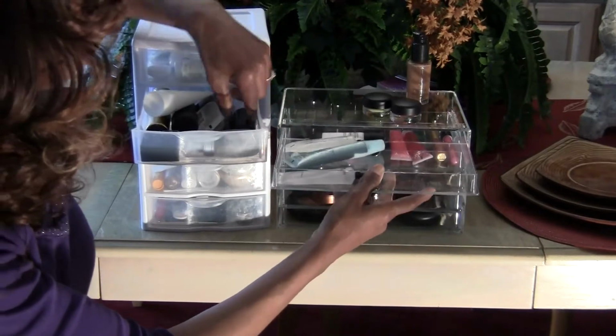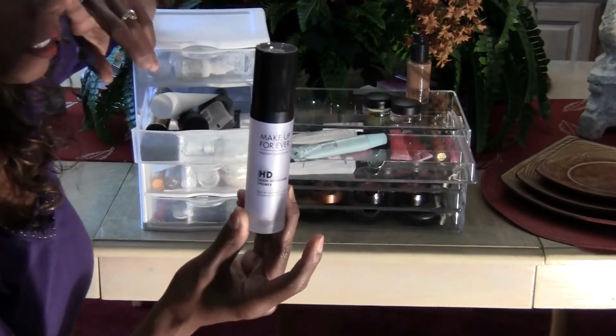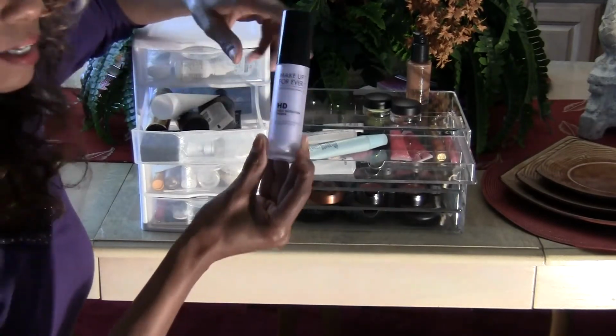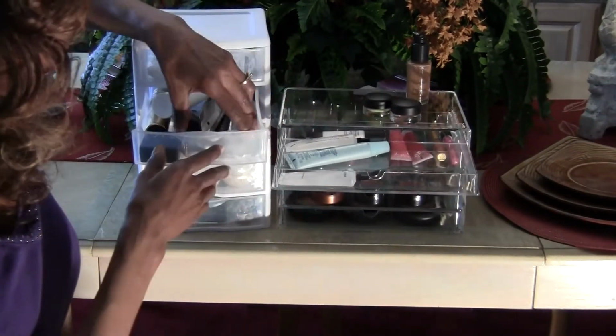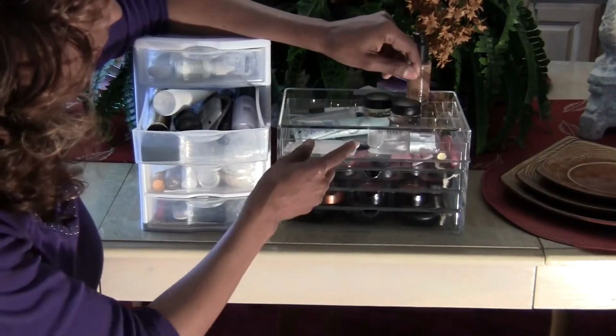And this one I use a lot. This is my Makeup Forever HD primer, and it's in the color mauve. I love that. It won't fit. So my bigger primers won't fit. I have the BH Cosmetic primer that I love. It won't fit.